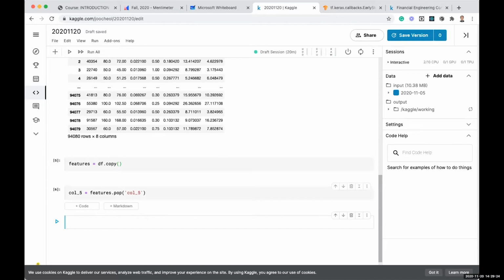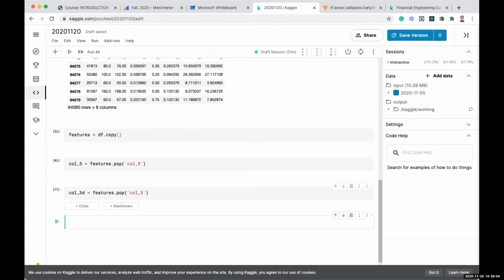I also pop out column 3 and save it to another variable named column 3, because I'm going to use column 3 later. So features.pop column 3.